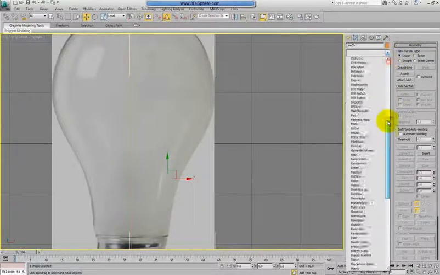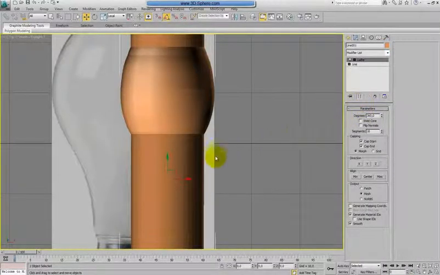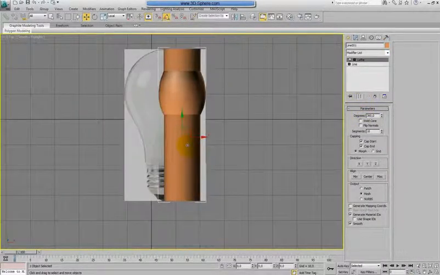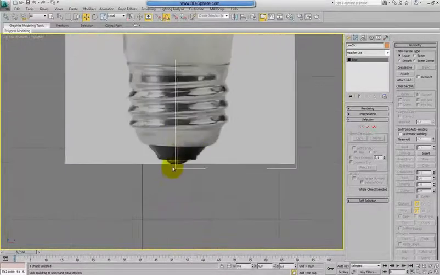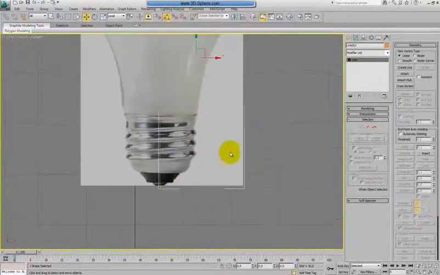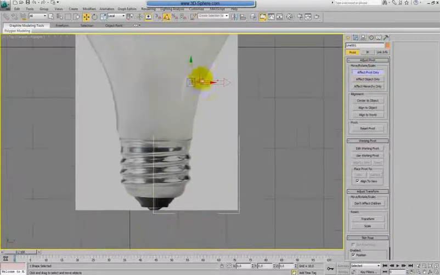So let's go to the modifier list and search for lathe. So lathe. And okay, what's going on? It's not looking like the bulb, it's looking very strange. Why is it? Because the center of our shape is here, and we need to put the center down here. So the only thing we need to do is affect pivot, and we will do it manually.